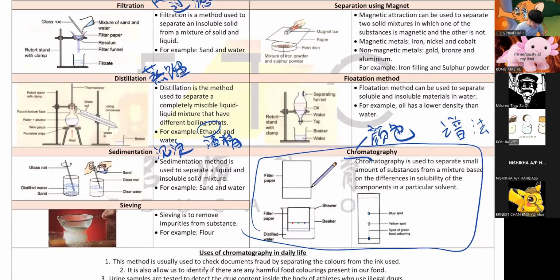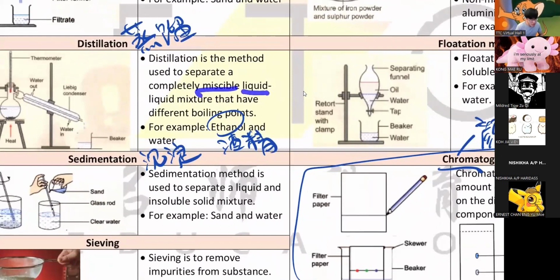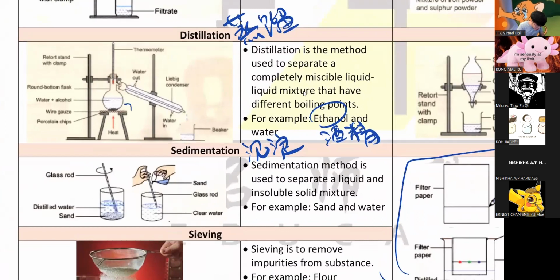Right, anyway. So okay, distillation, this is how you separate two miscible liquids. That means, let's say alcohol and water. Ethanol is alcohol. Alcohol and water, they can mix very well. But how do you separate them? You use distillation. Because when you cook this thing to 78 degrees, only alcohol will come out. And when they enter this thing, since this is surrounded by water, in the middle here is low temperature, so they will condense and then they will drip out. This is how you get pure alcohol or pure ethanol. This is how you get hand sanitizer.